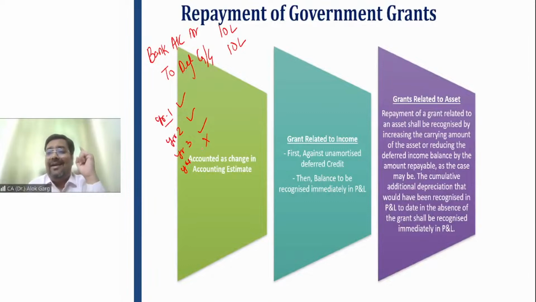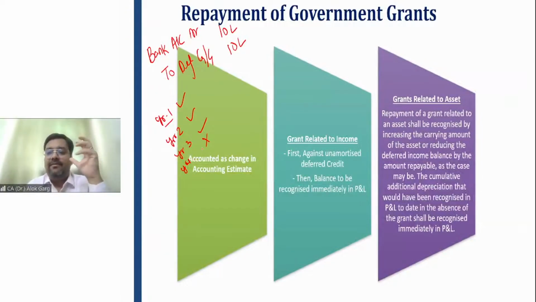Since on day 1, the entity was expecting that yes, it will be able to meet the condition, the grant has already been received. So this 10 lakh rupees has to be amortized over a period of 5 years, right? This 10 lakh rupees will not be recognized in P&L upfront. Why? Because it is conditional. The condition has to be met over the period of 5 years. Number 2, this grant has to be recognized in the profit and loss in the proportion of the expenses incurred in those periods.